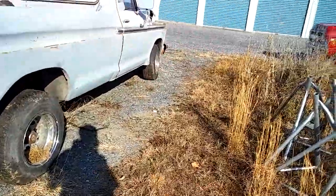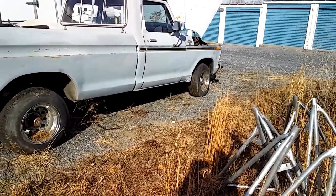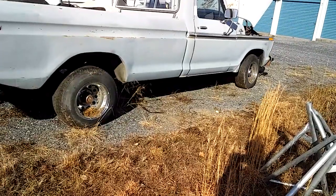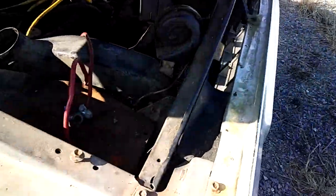I thought about just flipping the truck — fix it and turn around and sell it — but we'll see. One thing I like about this truck versus my other one is it's got leaf springs on the back, which makes it so much better. This truck's actually got a nine-inch in it, which is nice. I believe it's got a C4, but I'm not for sure. I've got to verify the numbers and make sure this is a 302. It could be a 351, but I'm pretty sure it's a 302.